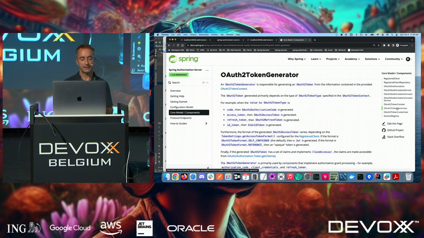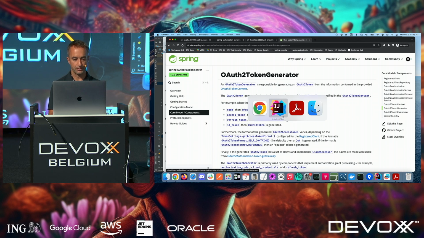So the OAuth2 token generator is used, and it uses an OAuth2 token customizer. So before it actually mints the token, it calls the OAuth2 token customizer if one's available or if one's configured. And then it gives an opportunity for the OAuth2 token customizer to look at the default claims that were generated by the OAuth2 token generator to be able to add or modify, right? So this is your plugin point, the OAuth2 token customizer.